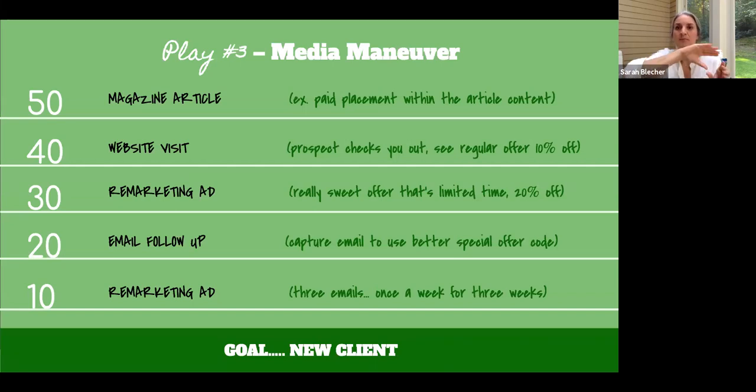Those businesses can buy the ad spaces on the outside of an online magazine site. You don't want to be there. You don't want to be on the outside. You want to be in the article. So there are magazines that talk about the types of things that you sell. The example would be Eat in Connecticut has an article about Thanksgiving dinner without cooking, right? If I am a meal prep chef and I offer Thanksgiving dinner, I want to be inside that article at the top.